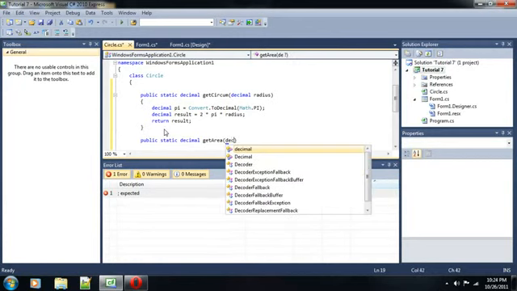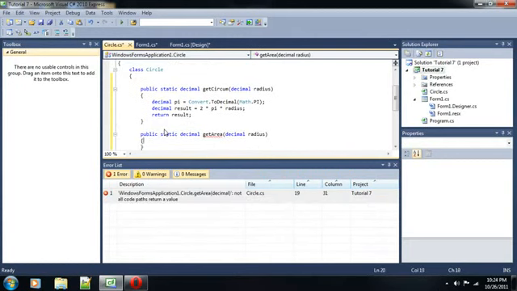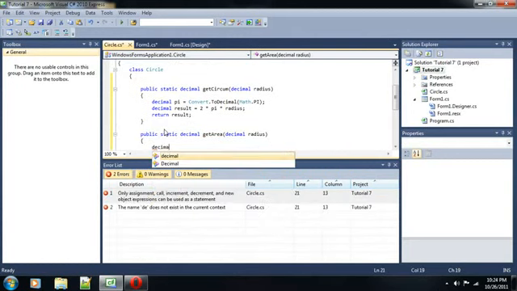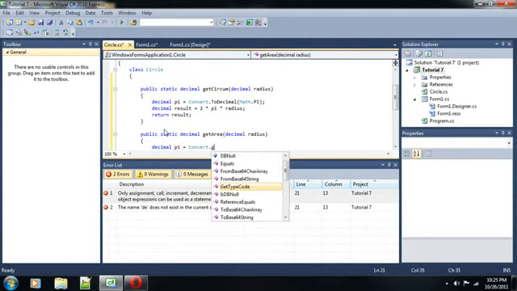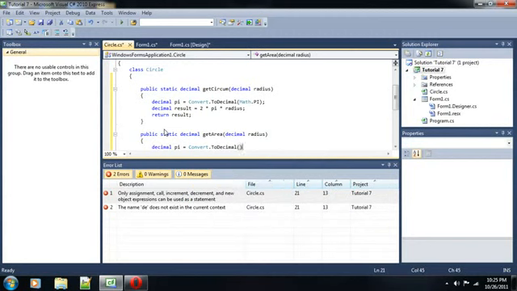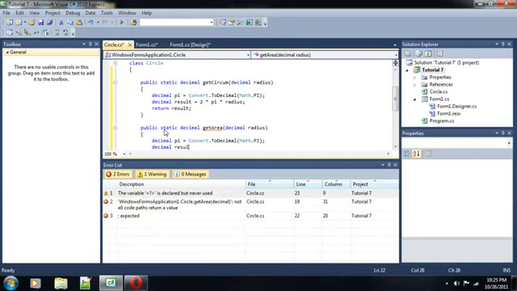And also a decimal will be passed through that will be known as radius. And once again, we're going to need to convert pi, because that hasn't changed. Convert.ToDecimal(Math.PI). To be honest, I could have copy and pasted this, but with the very ease of use in the autofill in Microsoft Visual C#, I just don't need to copy and paste things when it's so easy to type them out. Then we create our result, and it's going to be pi r squared.